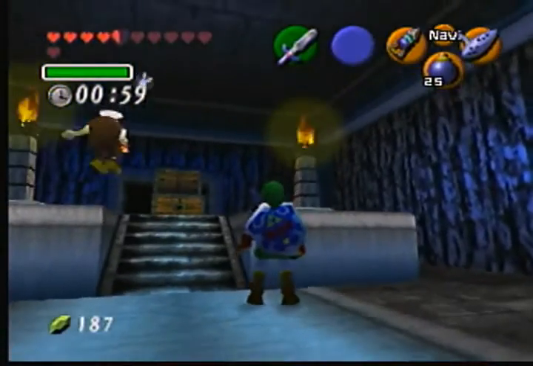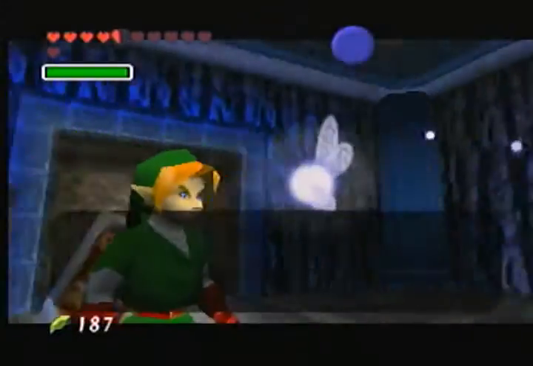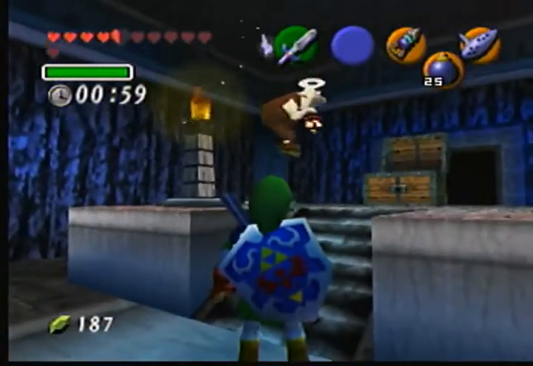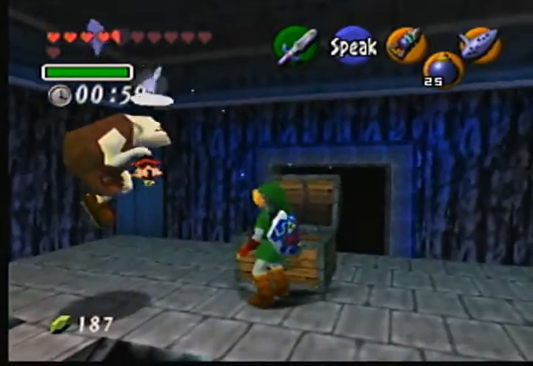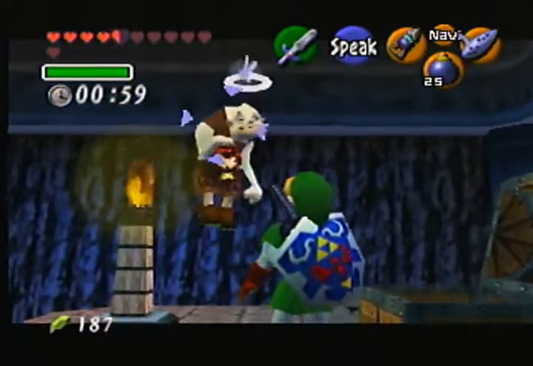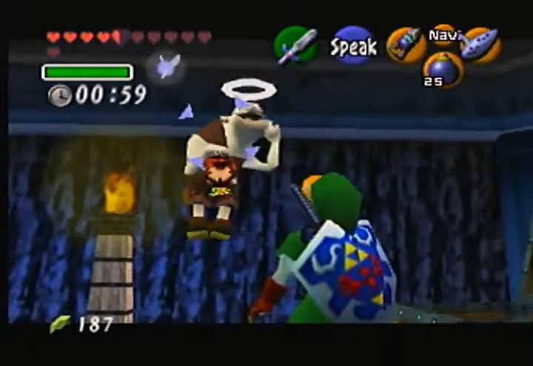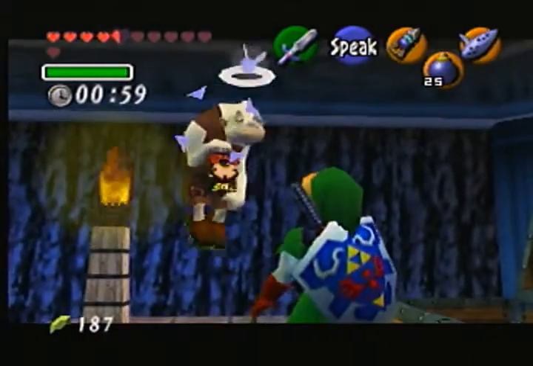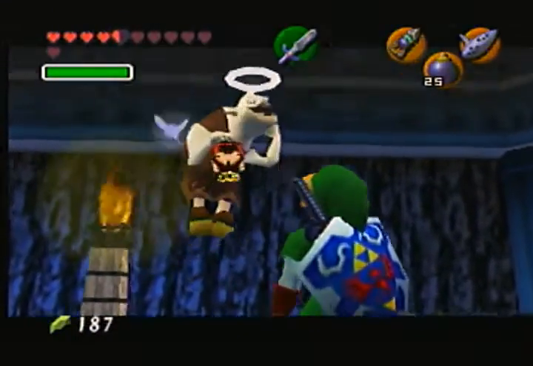Whew! And I did it. Let's see what Navi has to say. Okay, I already talked to Soraya. You can see I did it in 59 seconds. It took quite a bit of hearts, because if I ran into walls too much or something, I just let the time run out, and that takes a heart off. So we'll talk to him.